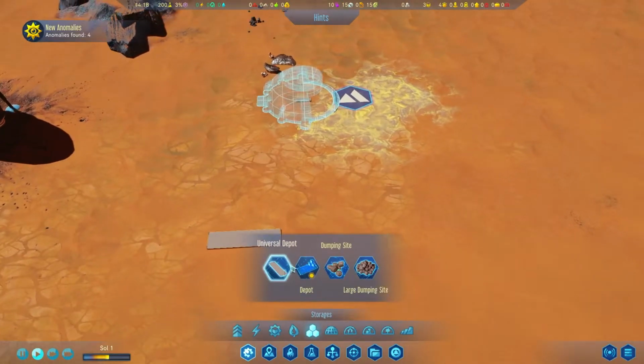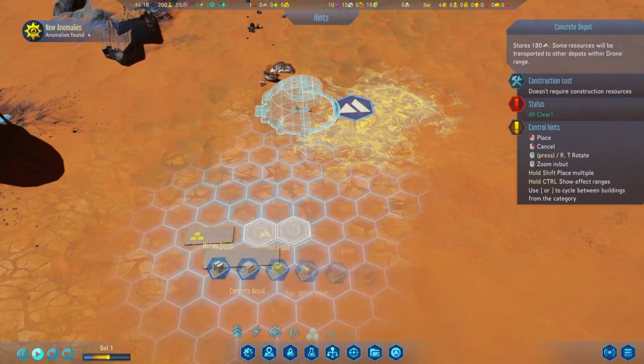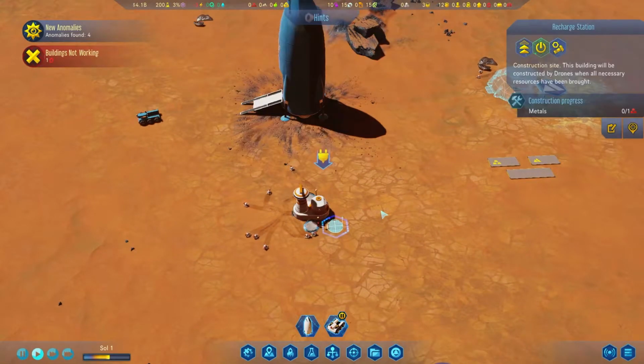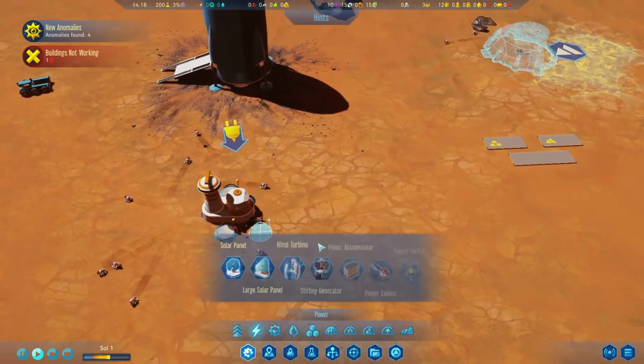Anomaly found. Oh, an anomaly. I don't know what those do. We'll put a concrete deposit nearby as well. Alright, looks good. Building not working. Right, we need power. Right, I forgot to build the power thing.